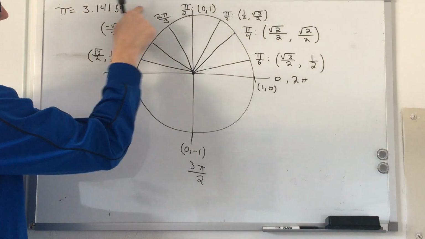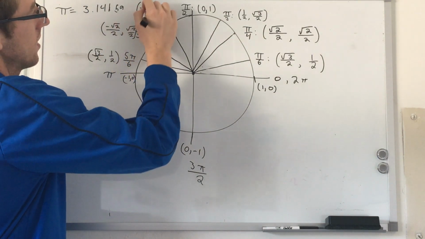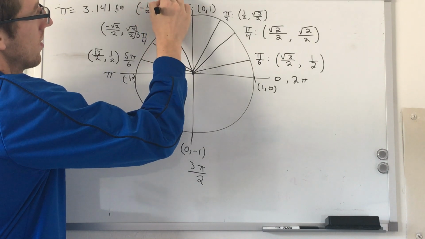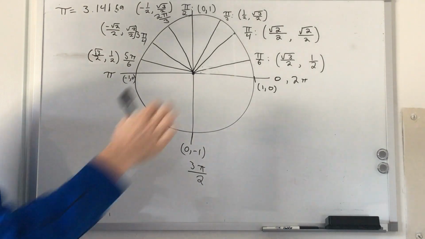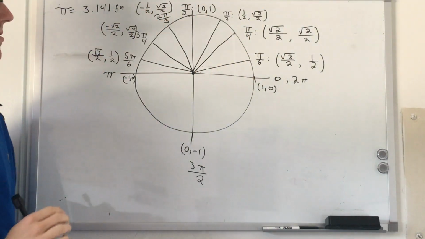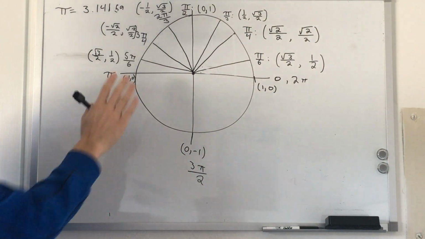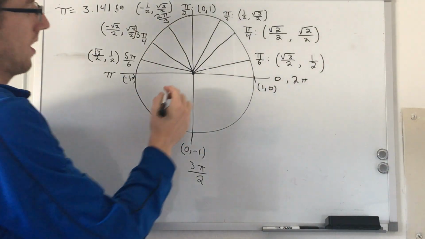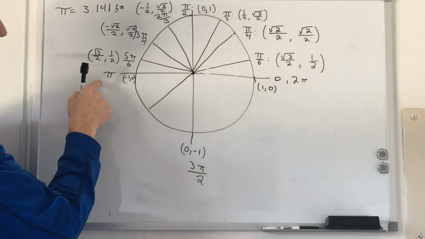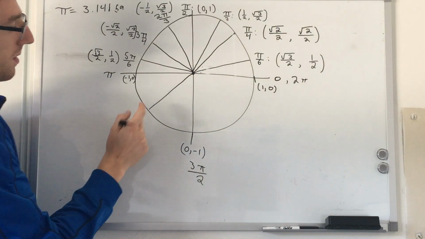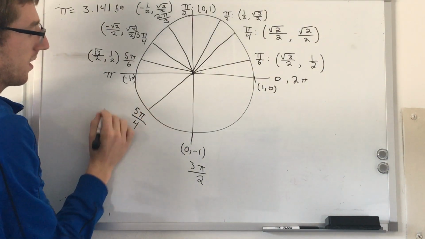And this one right here, I'm kind of running out of space on my whiteboard, is just going to be negative 1/2, root 3 over 2. So there's the top half of the unit circle, and you could repeat it for the bottom half. For space's sake, I'm only going to put the pi over 4 ones in. So this is pi, so this would be 5 pi over 4. That's just pi plus pi over 4.